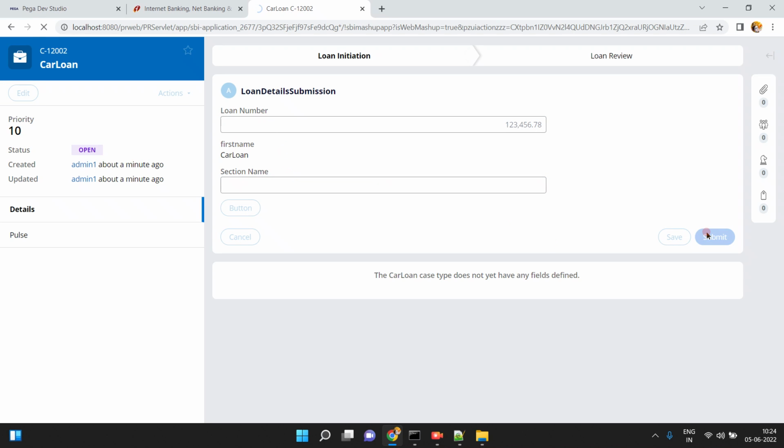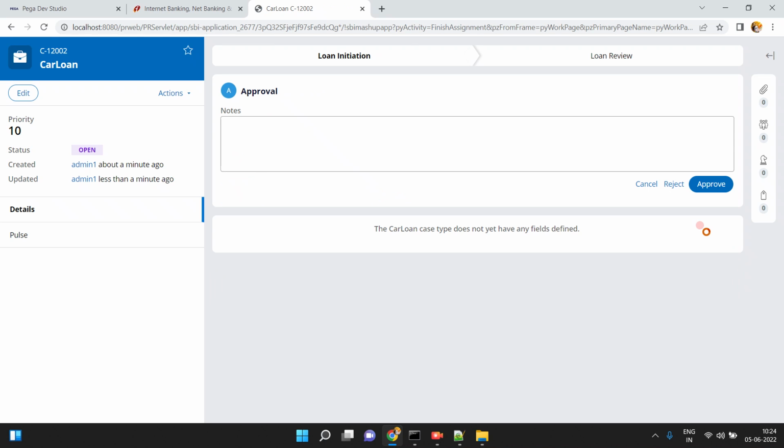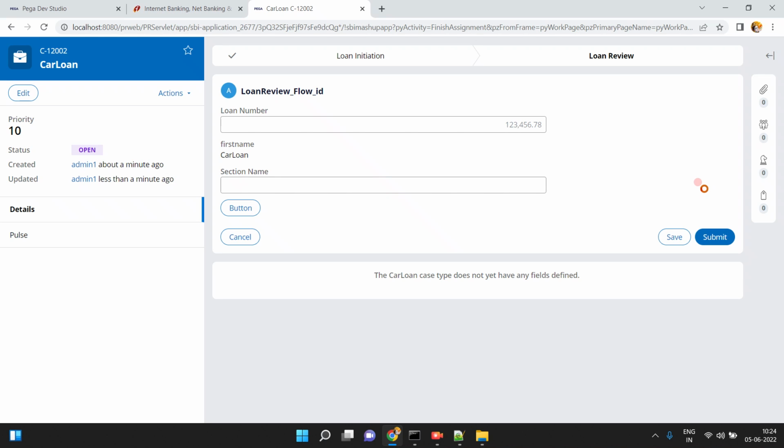You can perform directly. Click on submit. You can do whatever functionality you want, like creating the car loan case, then run the flow and go to the next stage, etc. In this way, you can embed your Pega application into your web page and use the functionality. Because the car loan case got created, C002. Okay, now if you want, you can log off.